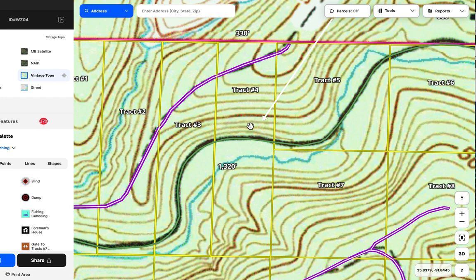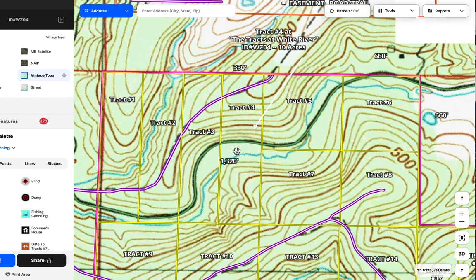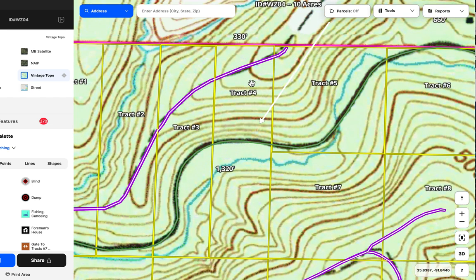Now here's the huge bonus about Tract 4, and this applies almost as well to Tracts 3 and 5: you've actually got that existing easement road that goes up to the north side. And so without that road, I mean, you're not going to get a vehicle up to the north part of Tract 4 without some major dirt work. You're talking several days, if not weeks, with a pretty good-sized dozer and a skilled operator if you want to create a good driveway, because what you'd have to do, obviously, is start at one side or the other and kind of angle it up, and very likely do a switchback about halfway.